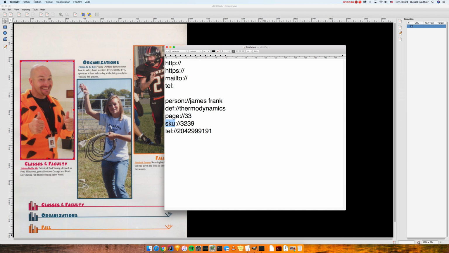If they type sku://, then the number of the SKU, say 3239, then that will get the information from the database about where that's supposed to link to, what the name of the product is, etc., and dynamically create the hotspot, or the image map in that case. And then the last one is telephone, which is telephone://, and then the telephone number.